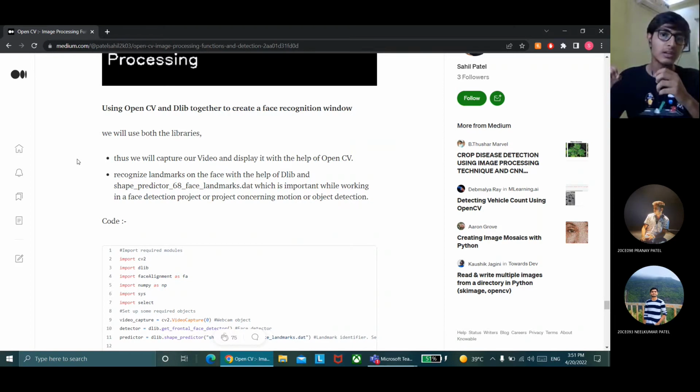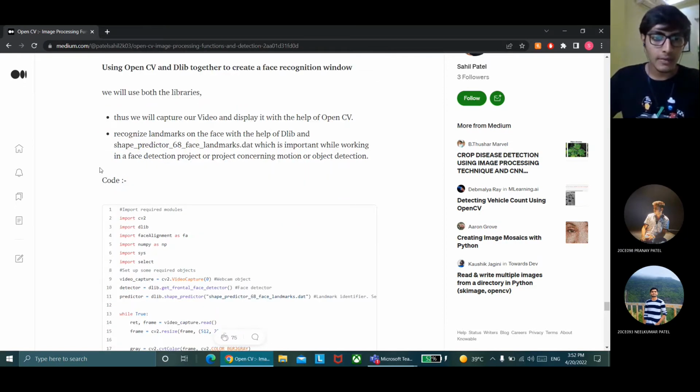Like here, the shape predictor face landmark file, which has 68 landmarks, and this file is pre-built for detecting the face. And we can first upload our image, like the whole face. And we can also set that if we don't require 68 landmarks, we can edit the dlib file so that we can use however many landmarks we want to set.